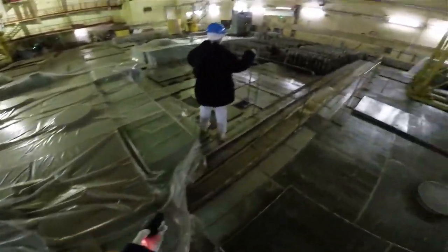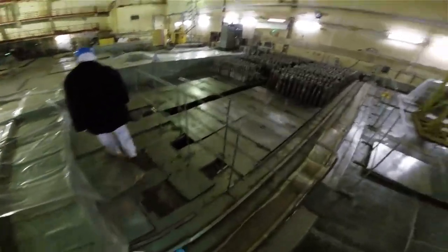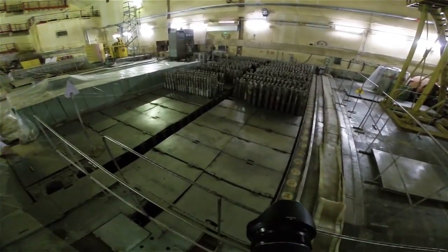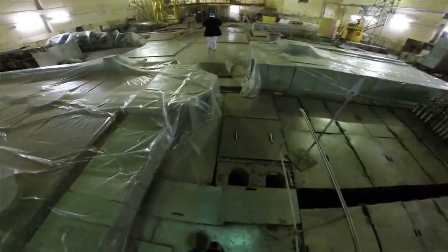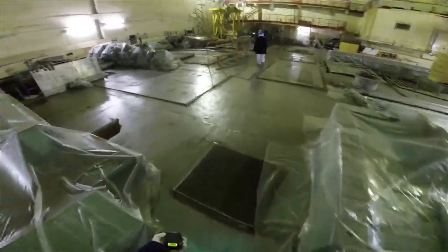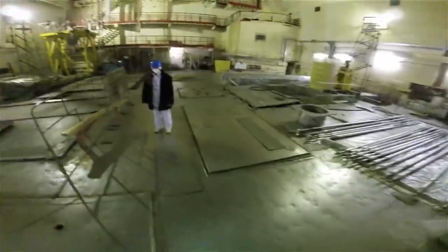We're going to go ahead and pass between the two spent fuel pools. There is no fuel in these pools. It's all been taken out to ISF1. What you see there, we'll take another look at later. Those are what I call stringers. They're the holders for things that are inserted into the technological channels. It's all back there.